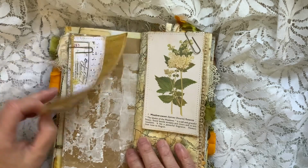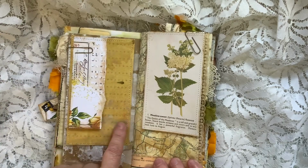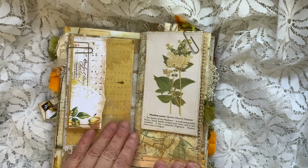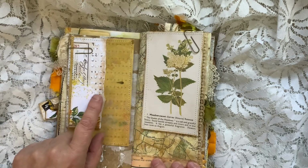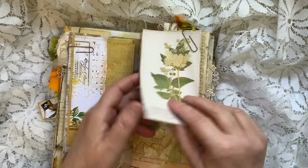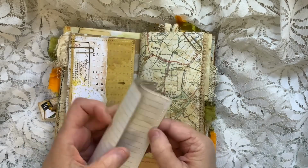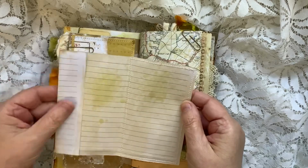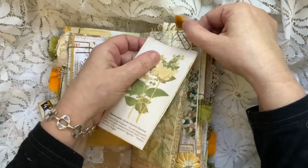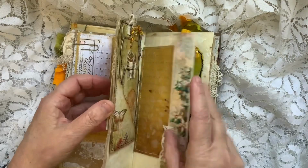This is just a couple of pieces of paper, but I just thought it went really well, so I've put them in. I've got another piece of that somewhere, old scrapbooking paper, I think, but it's just gone. That's from one of my collage kits as well. That's another sort of plant, meadowsweet, yeah, and just got a bit of extra journaling paper on that. Yeah, so it's very eclectic, this one. It's just all bits and pieces, but it's great.